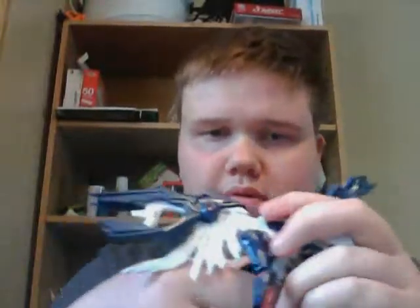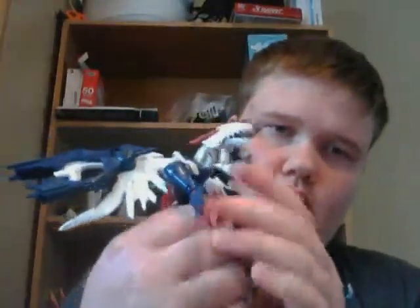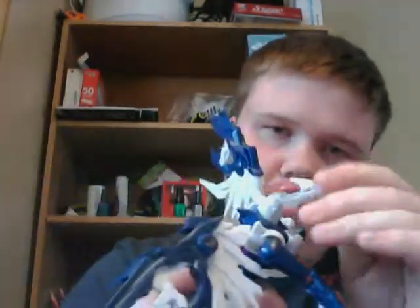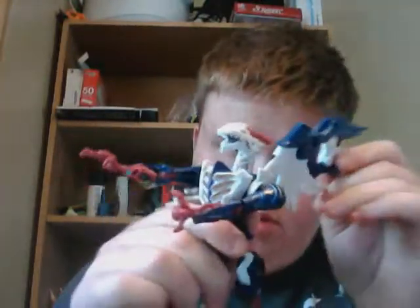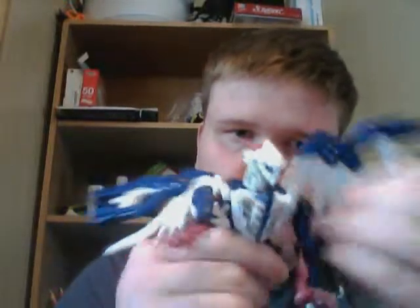Snap them forward like this, and this thing can open. Then you can't really tell the difference. But it goes like that. Snap them back and stuff like that. And his wings do move. His wings move like that. His wings go in and out. And if I push, I can make his wings go all the way out.